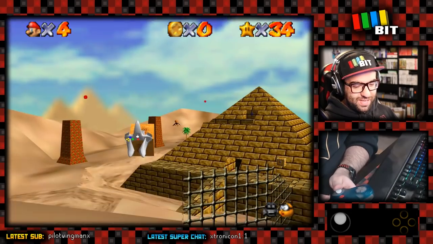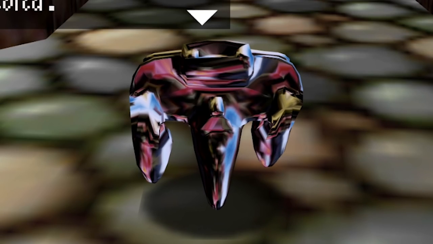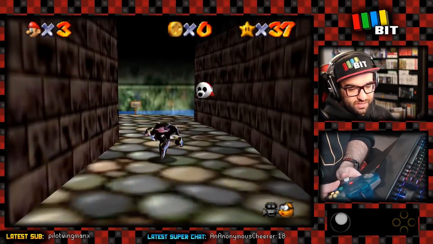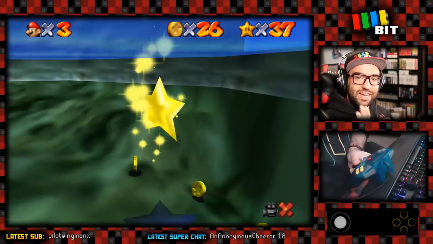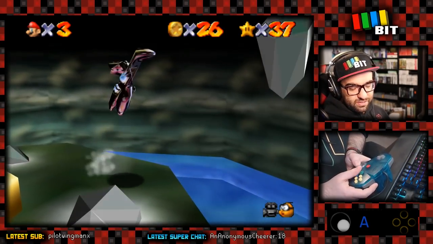Oh no. Peep Mario 64 with a hand sanitizer model. I think that'd be fantastic, actually. Like hand sanitizer, which I have some right here. Elgato brand hand sanitizer. Dude, look at this model. That is one sexy N64 controller, if I do say so myself. Absolute unit. Could you imagine if there was an N64 controller that was just completely chrome? Dude, I would spend copious amounts of money if that existed. Everything is chrome in the future.